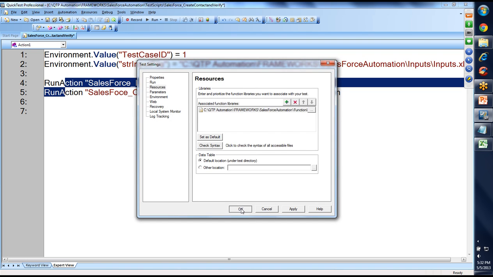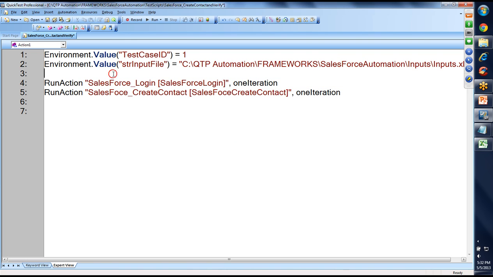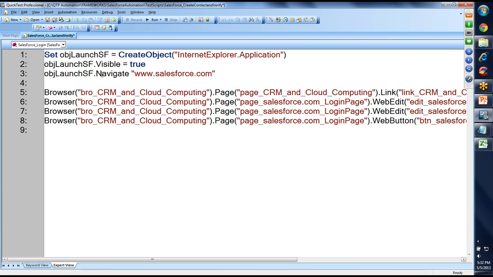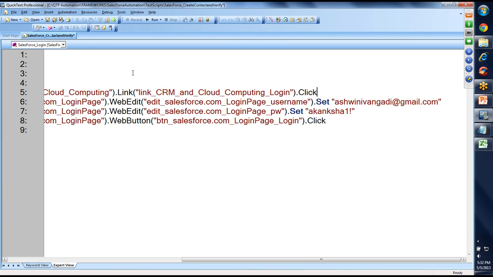Once you associate it, you can use all those functions. Now see here, Salesforce login. I have made it static, so every time I execute, it will always take the same data.